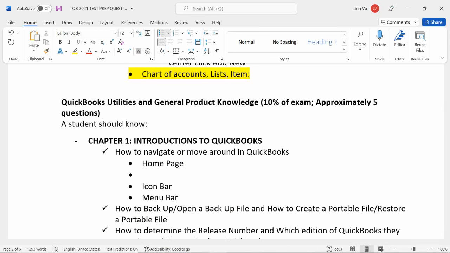So what is the home page? How does the home page help you navigate? We have all the icons, the menu bar. My question is, what is the home page?